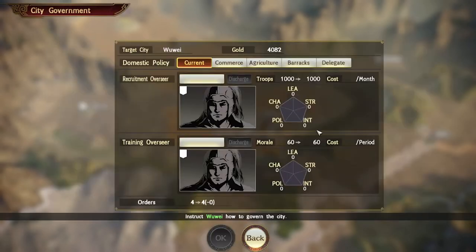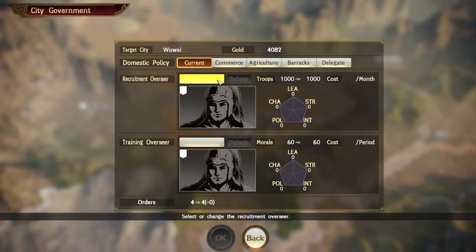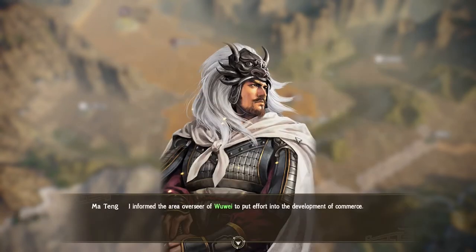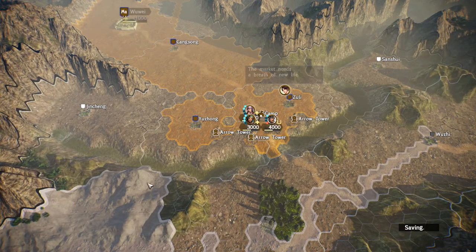So now the barrack, let me take a look. The domestic for the city to develop people, to bring in more troops and training. Yeah, we need someone right there now. And I would want to find people who are free, not active, and they have high strength. So Pang Te can do it. Even though he's out, he can do it. And that costs me 750 per month. Expensive. Really expensive. Don't like it, but I don't have a choice. And any suggestions? No. Okay, let's do it.